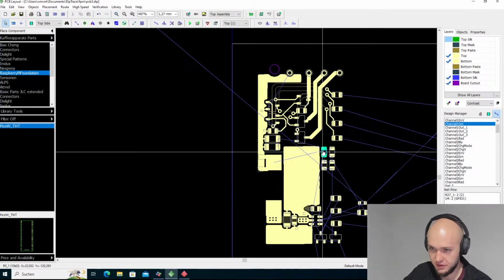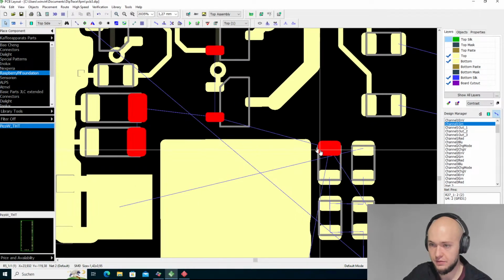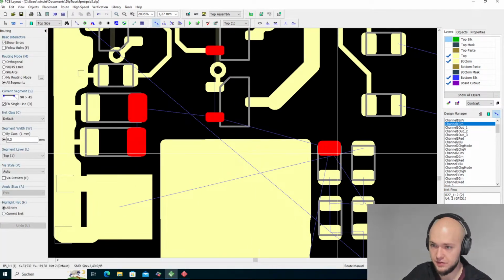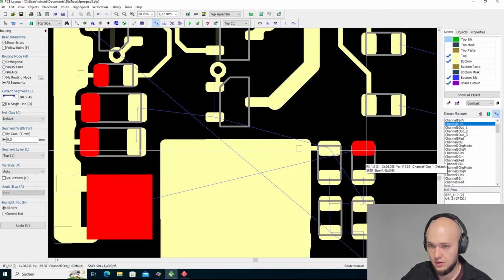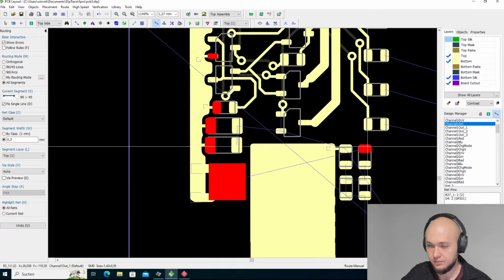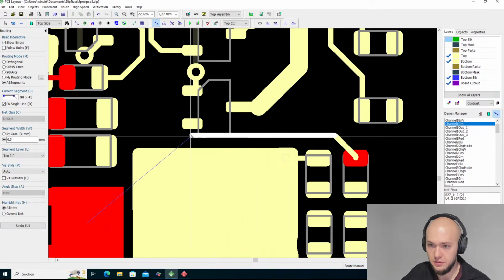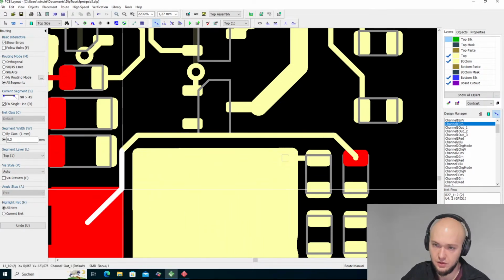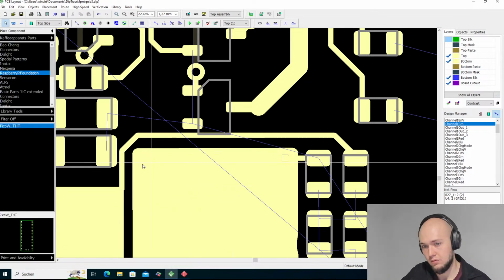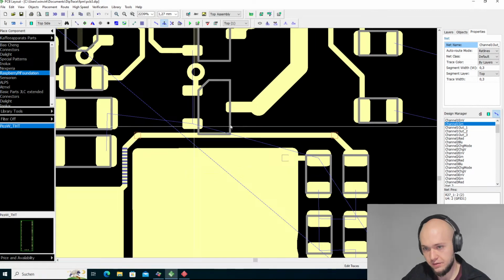But that's okay, I can live with that. But that's ground too. You can connect this ground here directly. That's VCC, and that can go directly through here.